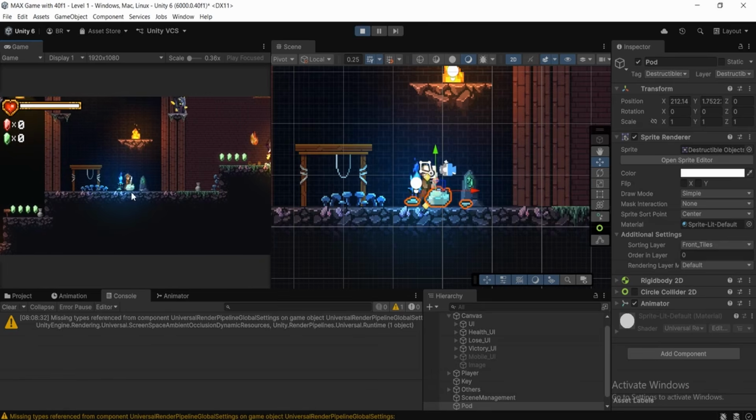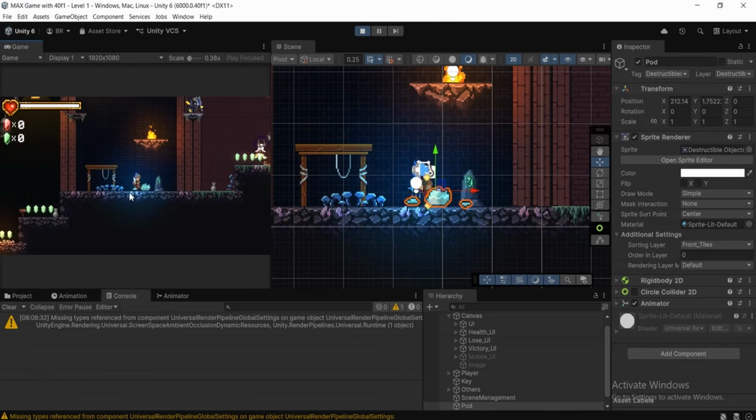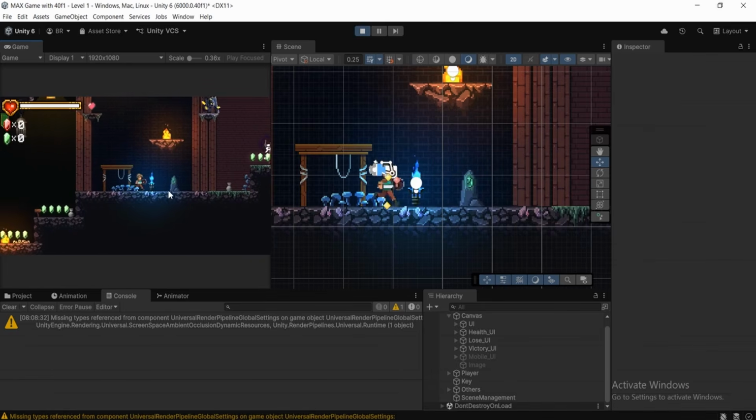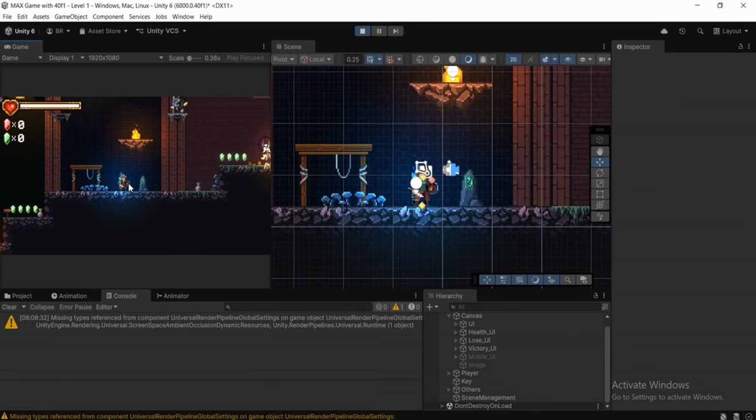it played the destructible animation clip, and after some period of time it just gets destroyed itself, because we just specified the time. And I have chosen 5 instead of the 10 I chose earlier, but later on I just changed it to 5 seconds.